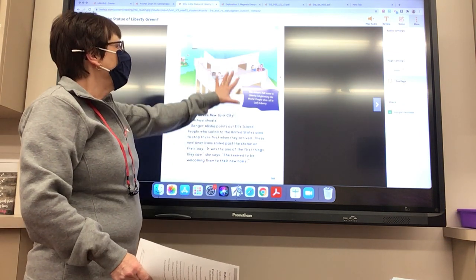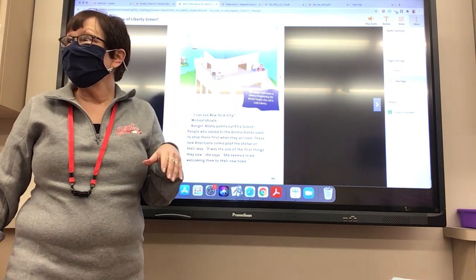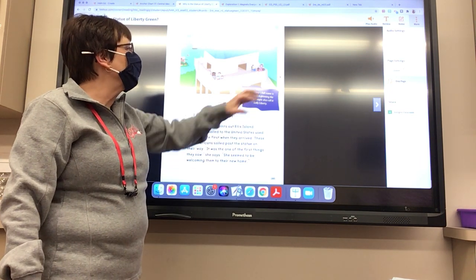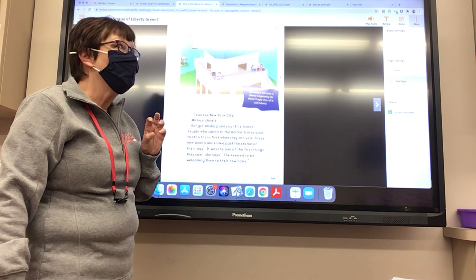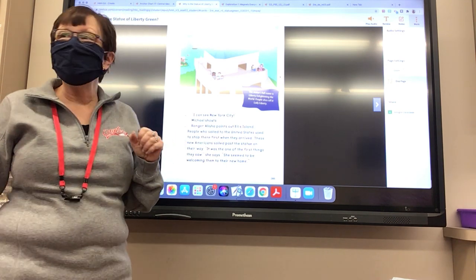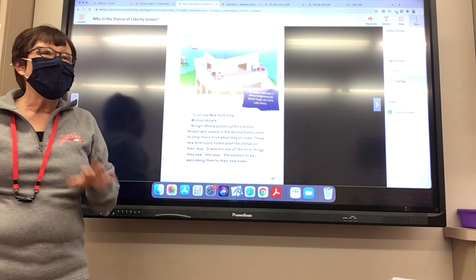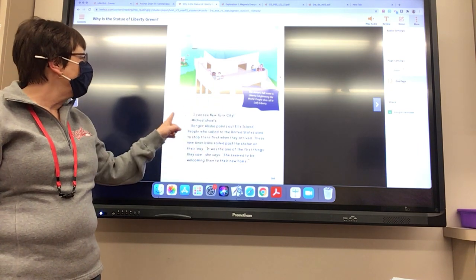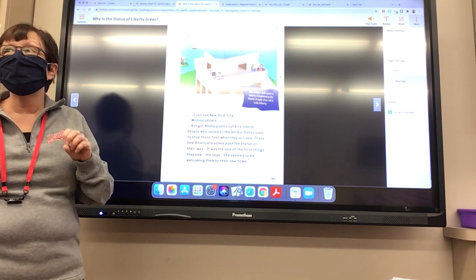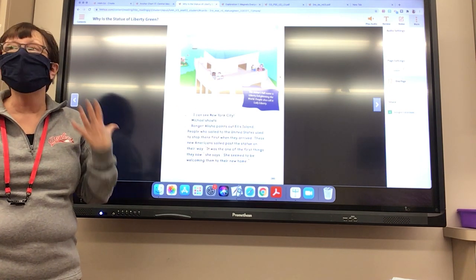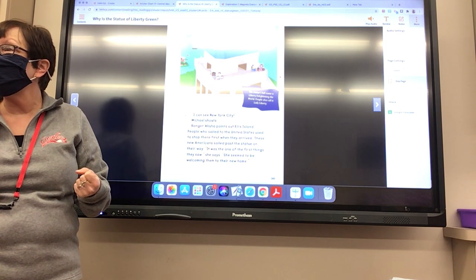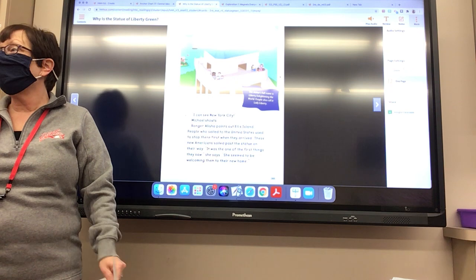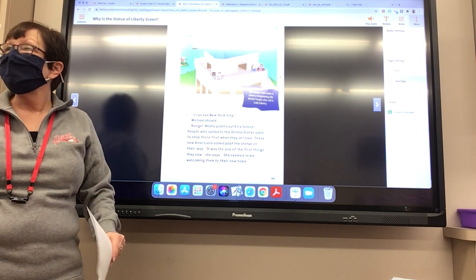Here we are on this page where we learned such an interesting fact. I love knowing that the statue's full name is Lady Enlightening the World. What a cool name, boys and girls. Okay, now I need somebody to read us this page. And look how our paragraphs are numbered. That helps us so much when we're looking for text evidence. Olivia, would you like to read that in a nice, loud teacher voice so we can all hear? Eyes on the page. Go ahead, Olivia.